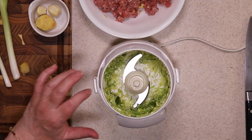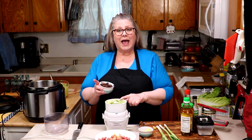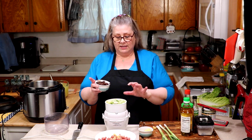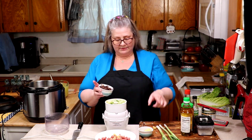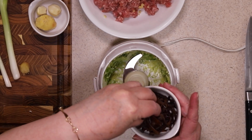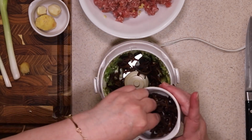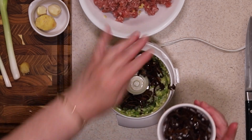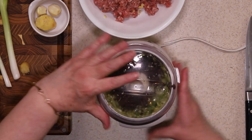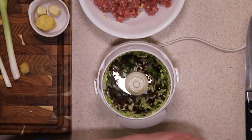Perfect. All right, now what I want to do, I'm going to add some wood ear mushrooms, and I'm adding them after because I don't want them really grated up the way I did the garlic and the ginger and the scallion. So I'm going to put about, just pick out some like that right into here. The rest I'm going to use in the pot of soup. So put it like that. And this we're just going to do a quick little pulse. 1, 2, that's it. So we're done with this.